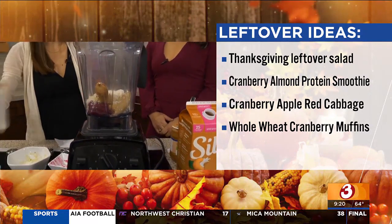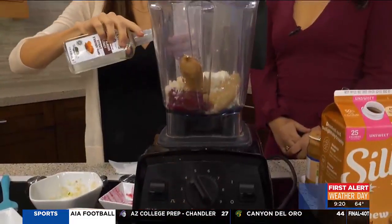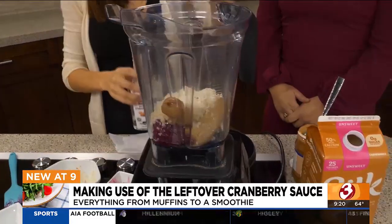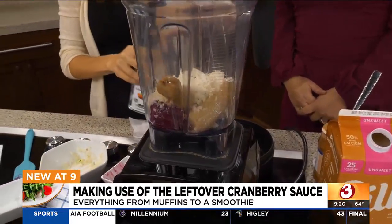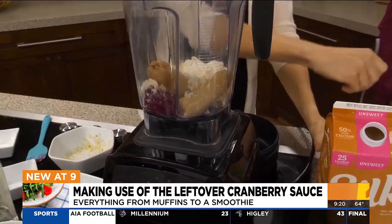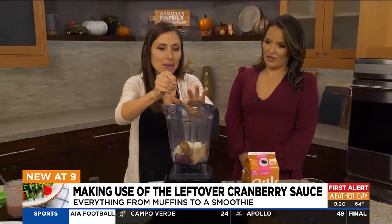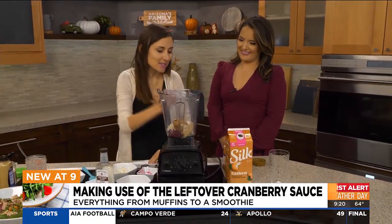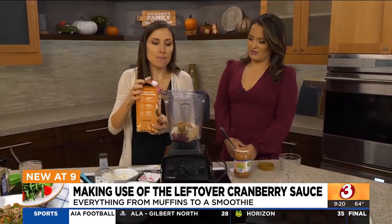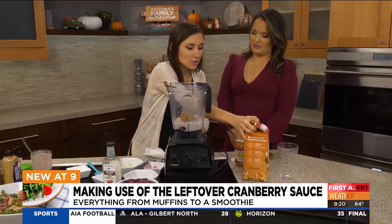You could do spinach if you want, but then it gets rid of the color. It would make it green, right? And it's so beautiful with that red. Next, I'm adding a little bit of almond extract. You could do vanilla if you wanted, but almond really just adds an essence that pairs well with the cranberries. And then we have almond butter for some healthy fats. And then I'll do some milk, and we will blend that up, and that will be a really nourishing, balanced smoothie that you can make with your cranberry sauce.